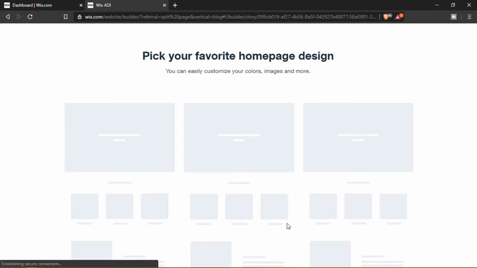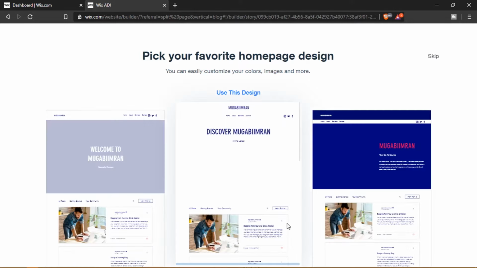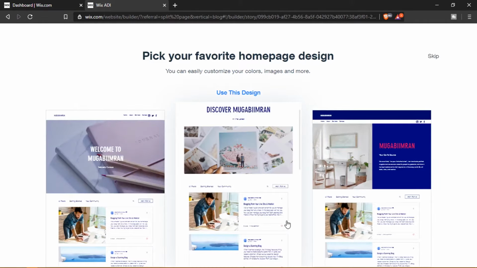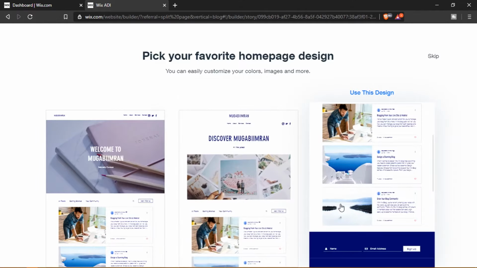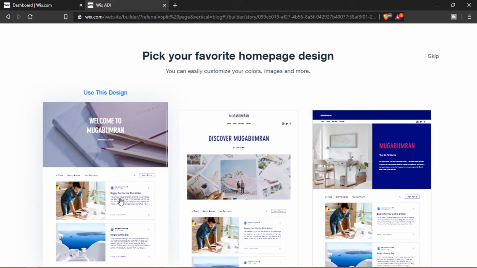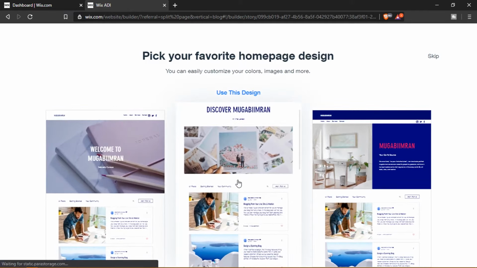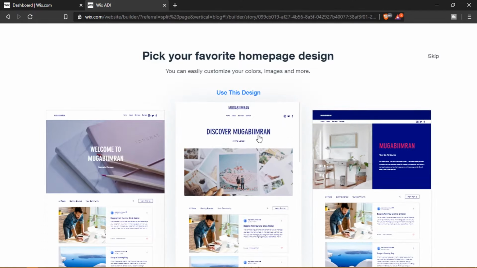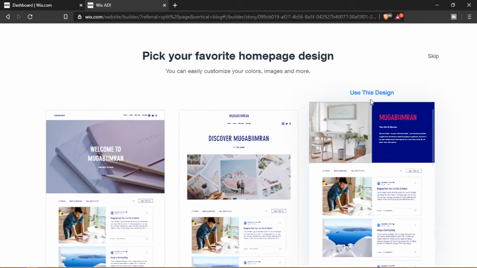All right, now the Wix ADI will load for you these templates, from which you can choose the one that looks good to you. This is just like a look of how you want your website to look. Do you want a bar on the side? Remember, the Wix Editor is not giving you enough control of creating a website, so it's choosing for you the look of your website. If you don't want an image at the top, you can select this design. For me, I want an image at the top. In fact, I also want this bar on the side where I can put some information for someone. So I'm going to click use design.